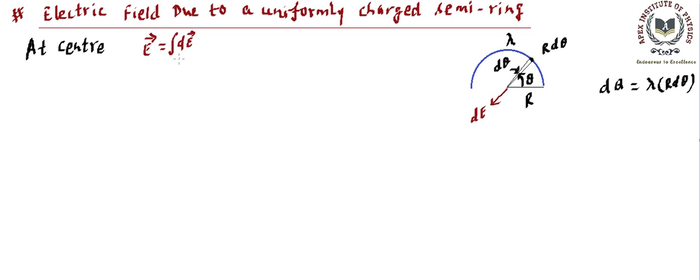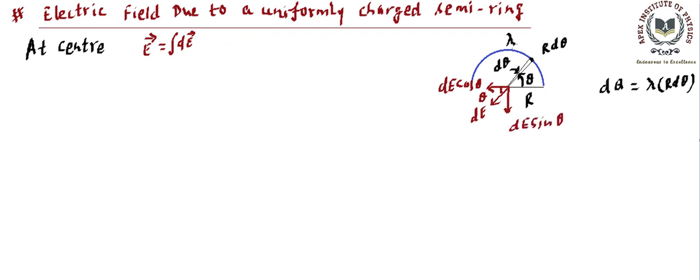And to do the same thing, we can take components of this and then sum them, right? So we will make two components of this field, one along the x direction, which is the horizontal direction, and another the vertical direction. Now if this angle was theta, we are sure that this angle is also theta, so this component will become dE cos theta, and the vertical component will become dE sin theta.